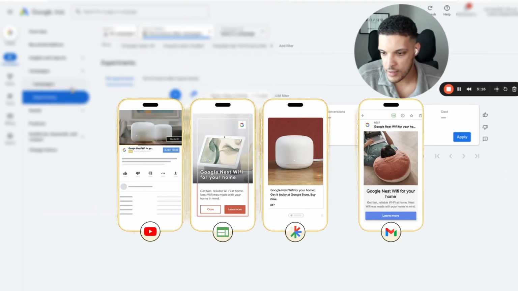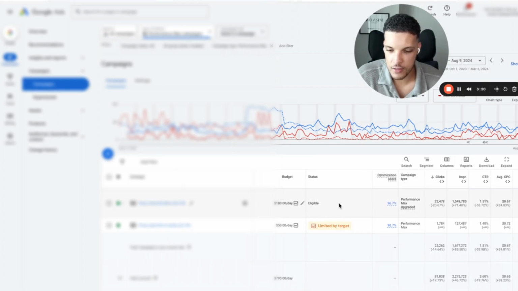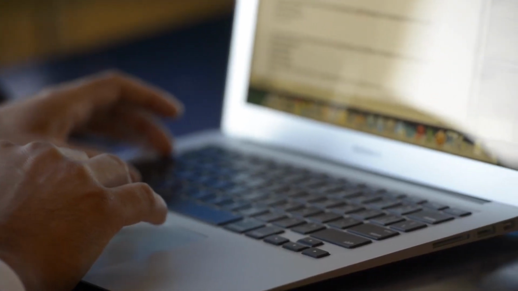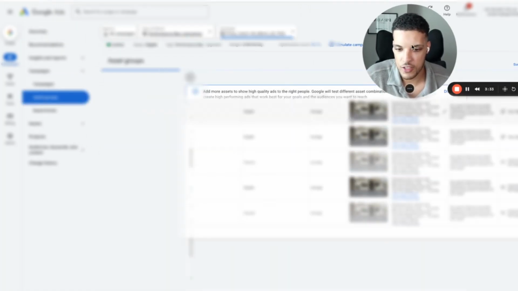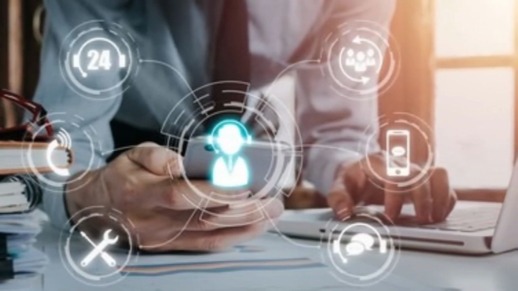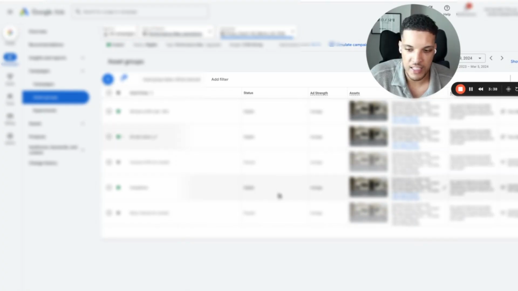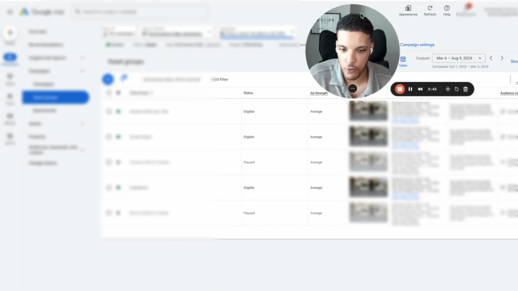Next, on the PMax side, we had two main PMax campaigns. So one that was more of a general PMax that was focused on more retargeting signals, and then one that was focused on in-market and scaling. So you can see the asset groups specifically for this PMax were more focused on re-engaging users that were going to the site and expanding outside of that, and also going for competitors. So these were what was performing the best here.